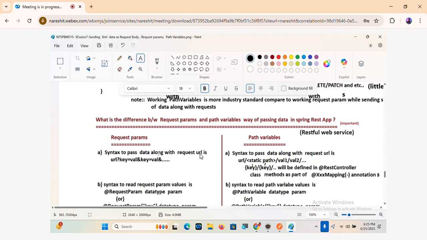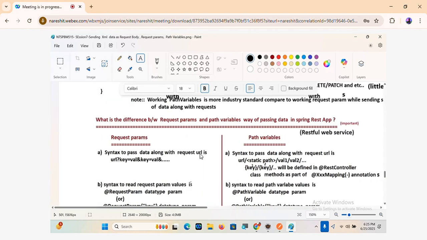Syntax to pass data along with the request URL: URL?key=value&key=value. For path variables: URL/static path/val1/val2. Key1, key2 will be defined in REST controller class method as part of XXX mapping annotations.